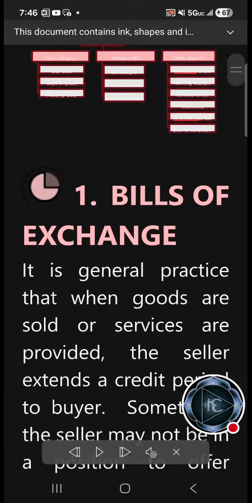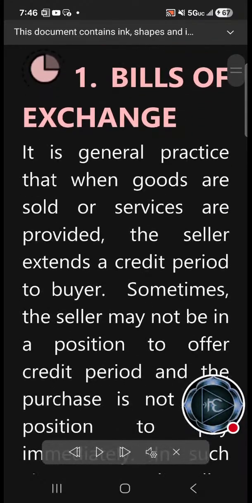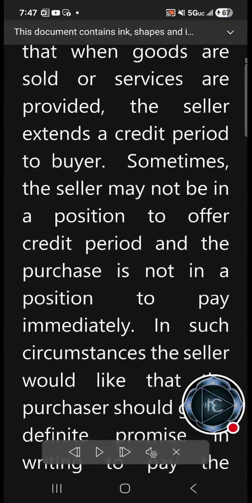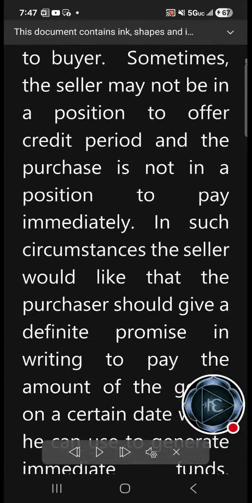A bill of exchange has been defined as an instrument in writing containing an unconditional order signed by the maker directing a certain person to pay a certain sum of money only to, or to the order of, a certain person or to the bearer of the instrument. When such an order is accepted in writing on the face of the order itself, it becomes a valid bill of exchange. Suppose A orders B to pay $50,000 for 3 months after date, and B accepts this order by signing his name, then it will be a bill of exchange.